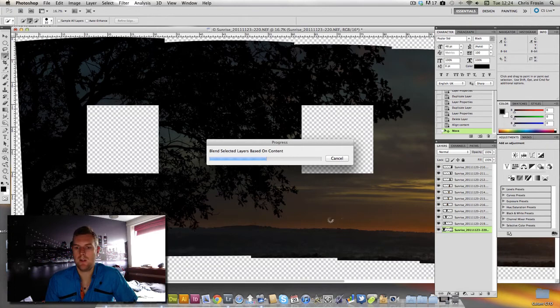So it's just going to be blending the layers now. You'll see it's got these layers here, and you'll see it's not a cylindrical one, so it's actually blown it out to make sure that it's as straight as it can. I think if you pop back through and have a look at my other panorama video, that one was done with perspective, so you will see more of a bow tie effect.